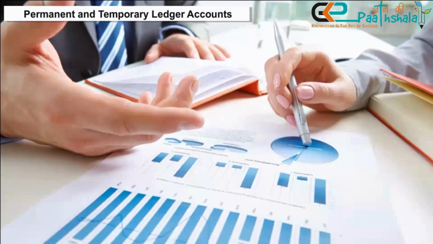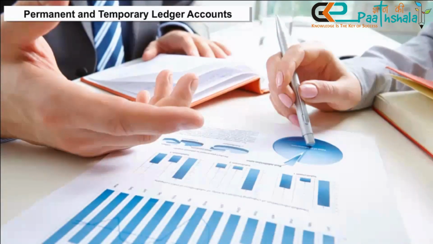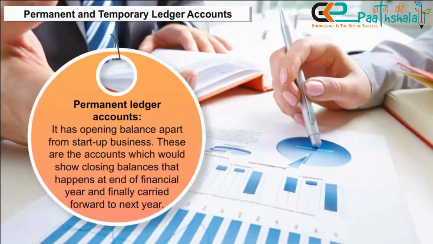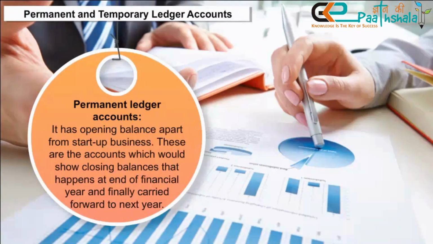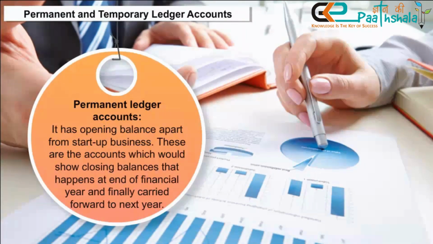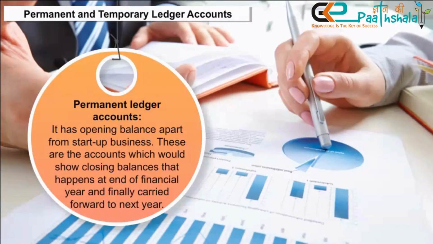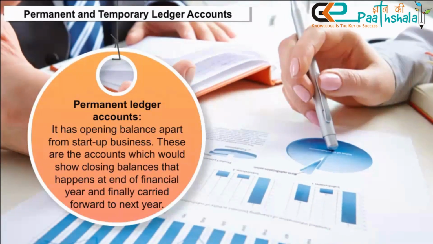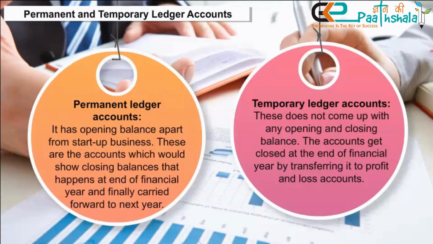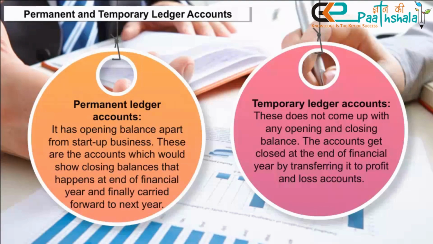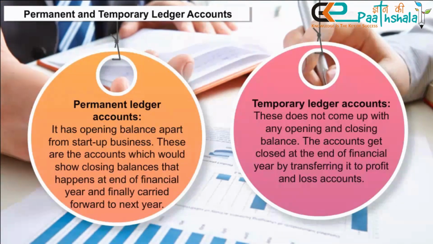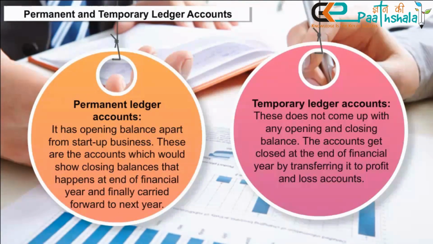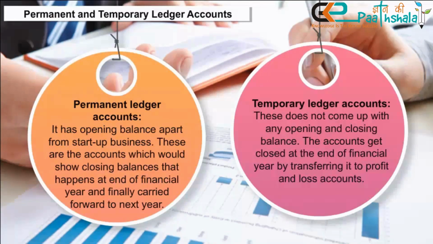The ledger accounts can also be classified as permanent ledger accounts. It has an opening balance apart from a startup business. These are the accounts which would show closing balances at the end of the financial year and are finally carried forward to the next year. Temporary ledger accounts. These do not come with any opening and closing balance. The accounts get closed at the end of the financial year by transferring them to the profit and loss account.